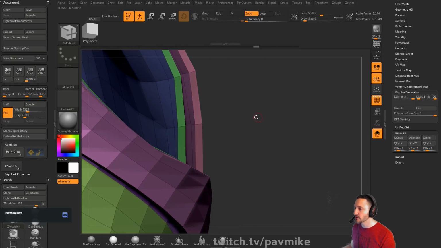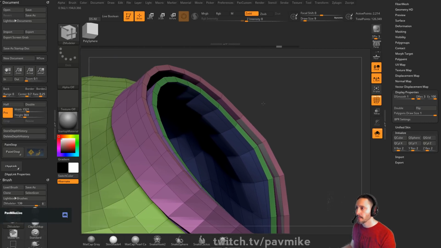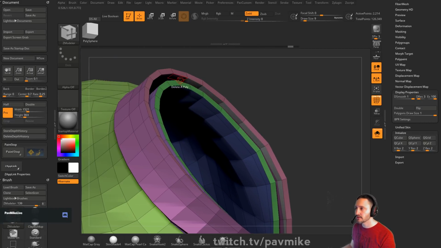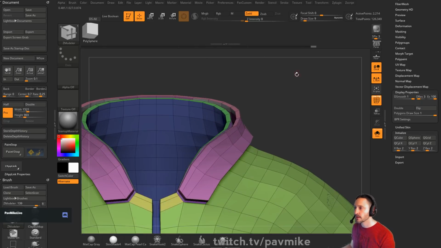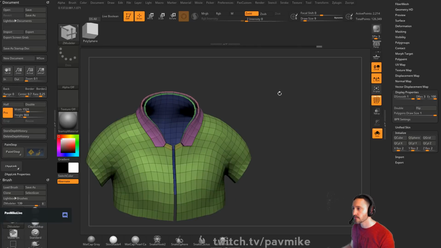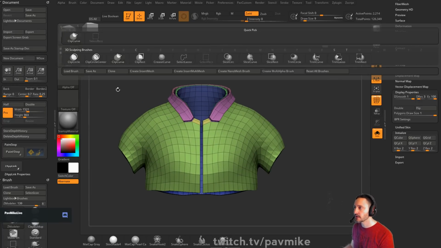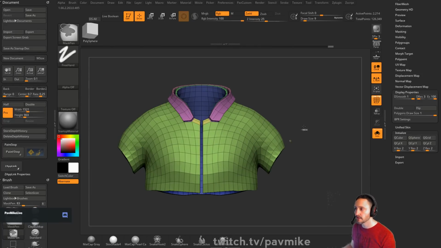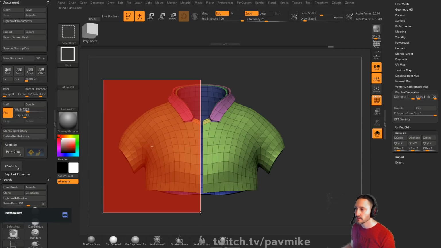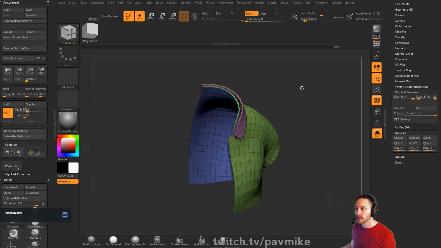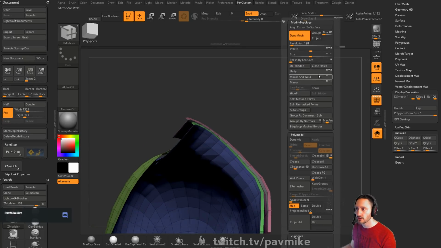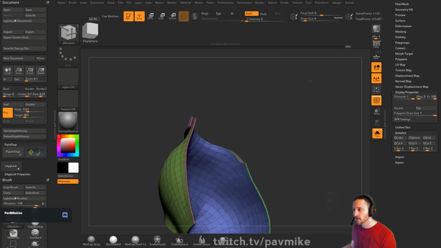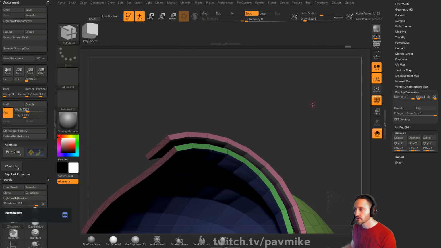Maybe, because if we can bridge these two together, and again, it's not going to be great, but it's probably going to work a little nicer. In fact, what we may even do to help it out a little bit, let's do this. Control Shift, because we can always mirror and weld this back again later. So turn off X symmetry. Let's go ahead and get rid of half of this shirt here. We'll go ahead and delete hidden, and then we'll just run a close holes. Just close those holes up on the side there. Again, we don't need to worry too much about that.